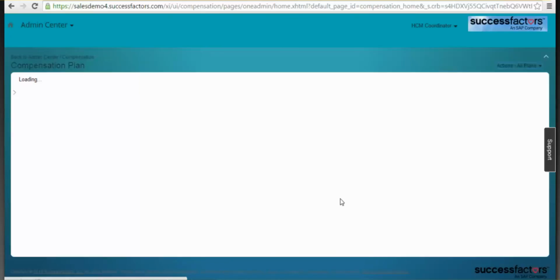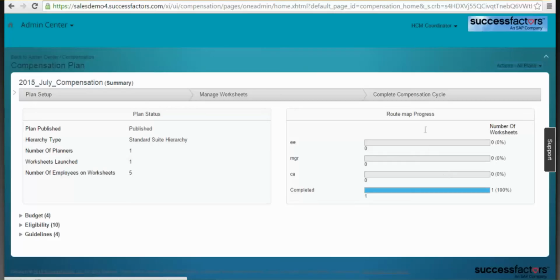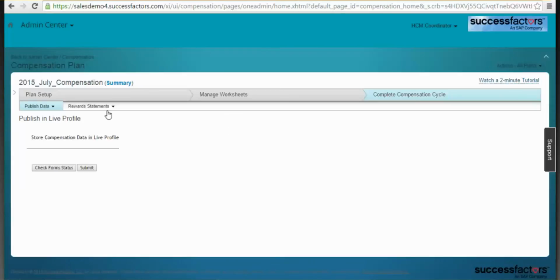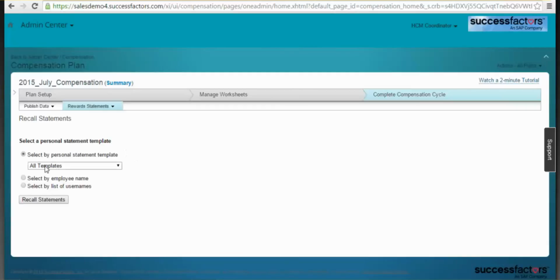So when we go to our templates, when we go to a compensation template, when we go to this complete compensation cycle, you can recall the statement. You can recall the statement for all the templates or your own template. That means all the population or all the people in this particular template will be recalled.